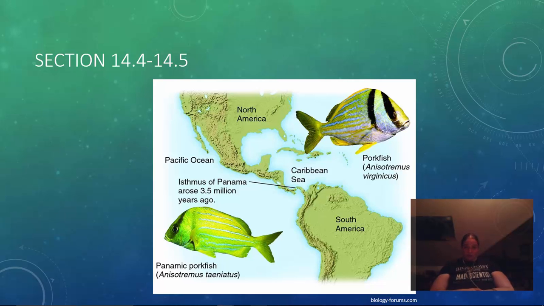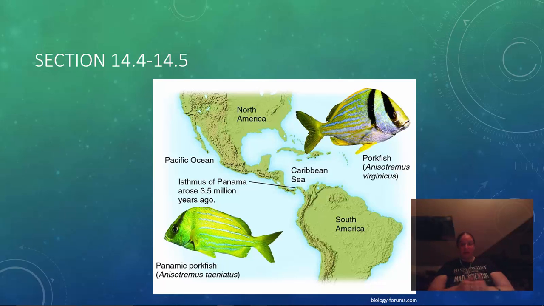You can see this in a number of different examples, but this one here has to do with the porkfish that we find on either side of the Isthmus of Panama, on either side of the Panama Canal. They're still fairly closely related, even after all this time, but conditions are different enough on either side of the canal between the Caribbean Sea and the Pacific Ocean that they have developed different adaptations, and they have developed different markings. They are visually different at this point, and that also helps play into courtship and sexual selection for reproduction. It is reinforcing the reproductive isolation.